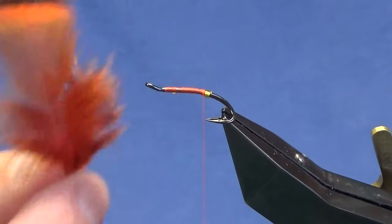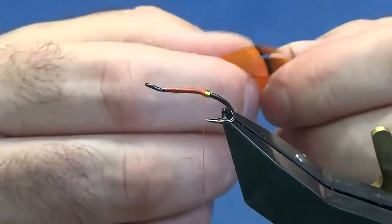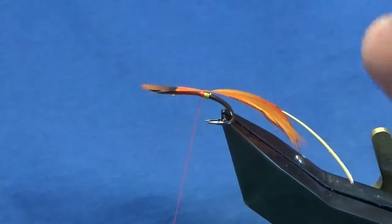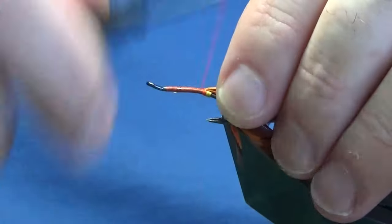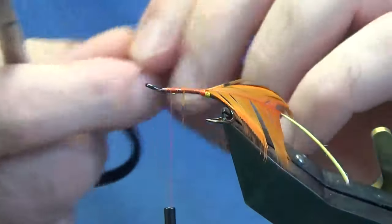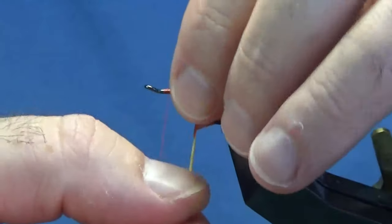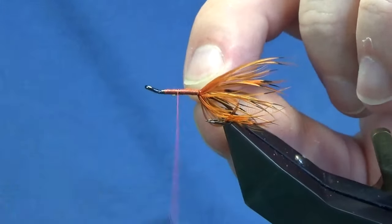For the tail, you just have to look through the packets to get a length of fiber that you like to see in your Irish shrimp-style patterns. Even with the larger feathers you're probably only better putting in two turns maximum, simply because the fiber on the French partridge is just a wee bit denser. Just a couple of turns to catch in the tip, a couple of turns back up over the tip on the hackle. Then bring my thread up out of the way, come in with scissors and remove the tip — just one turn in front of the other, like you would with a golden pheasant body skin feather. That's the two turns, so I'm going to get out of that wee feather, then bring my thread back into position.